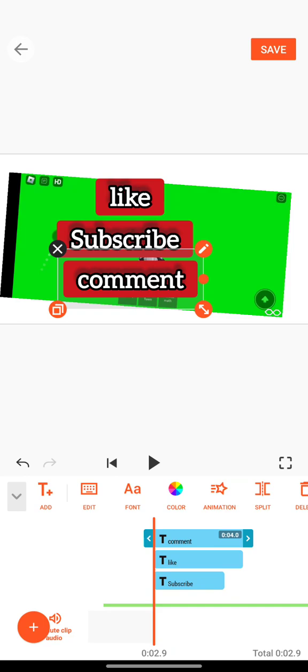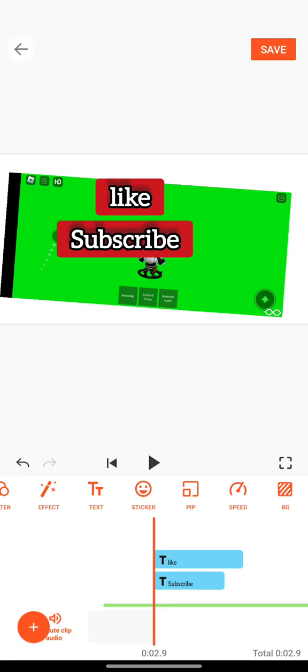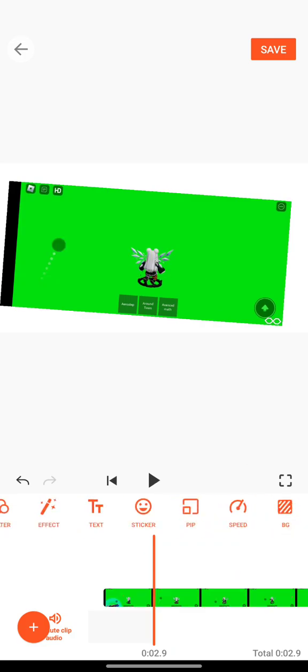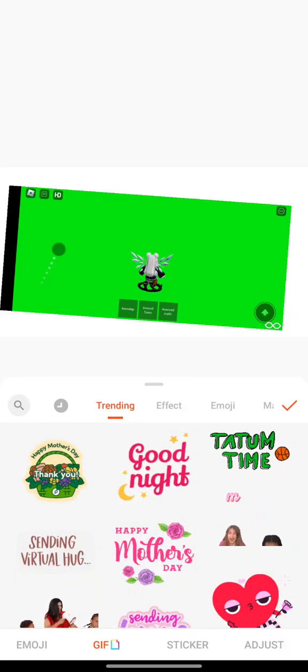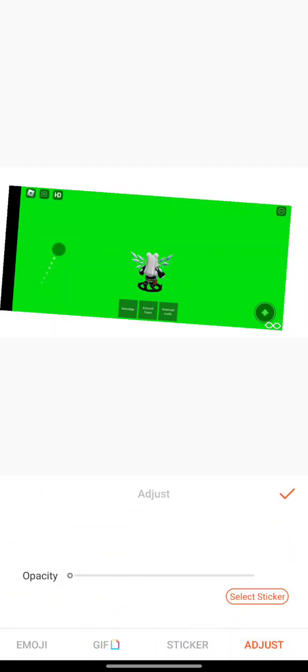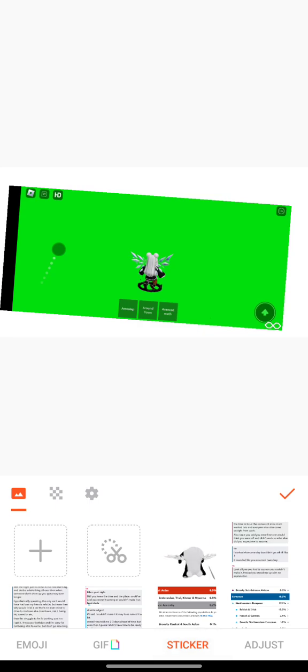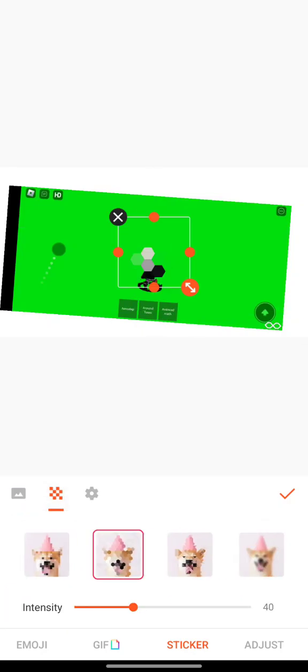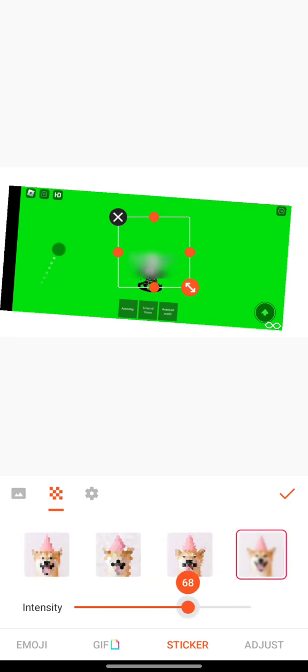So what I want to do, delete that and delete that and delete that. So now we're on to actually no, let's do stickers again. They have emojis, of course, if you need emojis, adjusting opacity. But also with stickers, zoom in on here. You can also do censoring. You can pick which censor you like and the intensity of it. But you can do censoring.